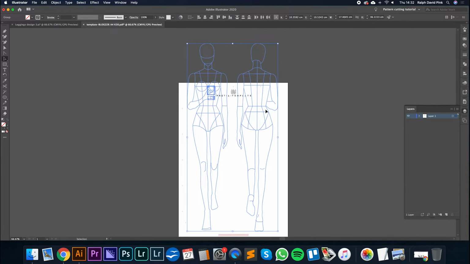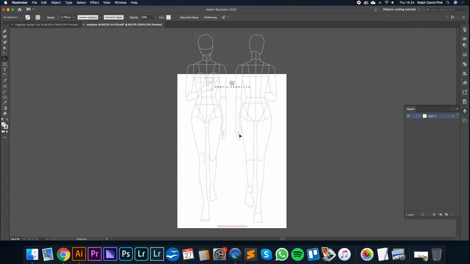Okay, so that's lovely. So now we've expanded this kind of area here, that's brilliant, but we've got all of this guff above here, it's kind of covering the Prêt-à-Template logo. So what I'm going to do is create a clipping mask that will contain this information. So I'm going to go to my square tool, I'm just going to click and drag.